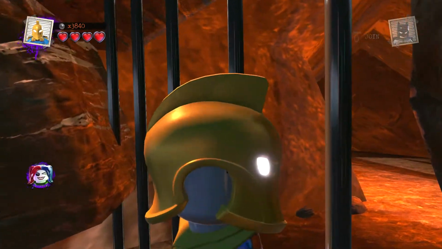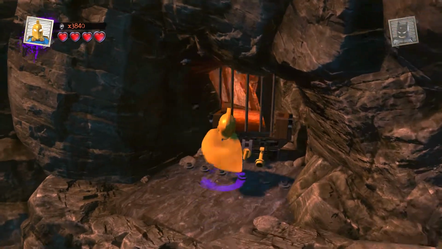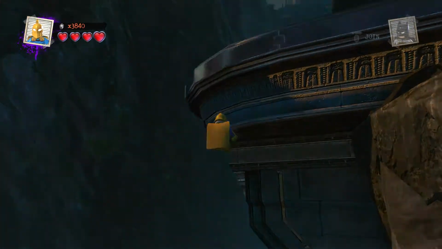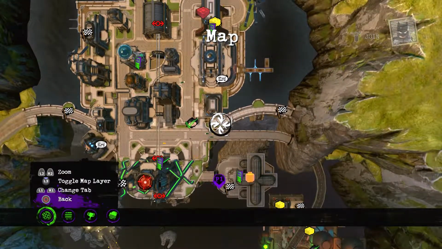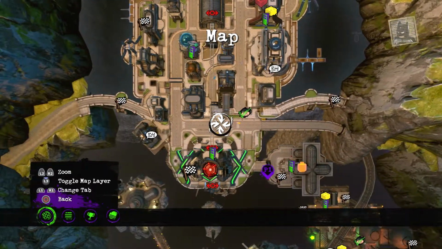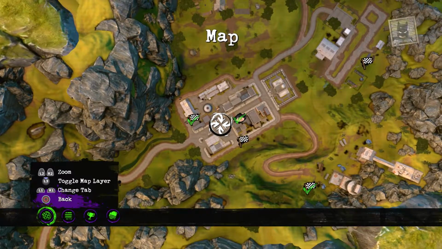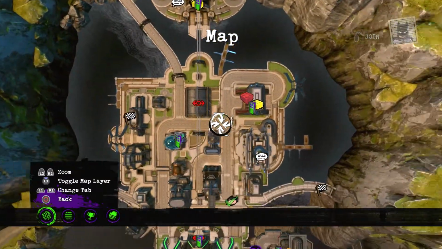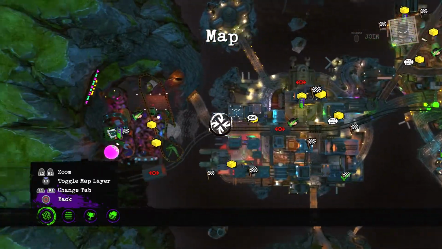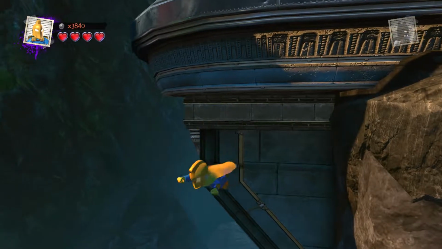Yeah, I don't think you can. I mean, if I glitch myself in there, then maybe, yeah. I can't. Oh well. At least we got a gold brick, right? The one that I was looking for. I finally found it. Wow, this area is starting to disappear with the gold bricks. I mean, there's still more around here. Alright, I think I'll wrap the video up now.